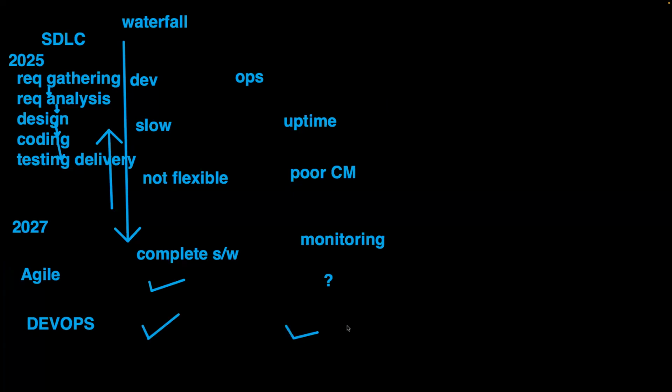That is what is DevOps. But before we talk about DevOps, Agile was successful to this extent. How was it successful? It was successful because it implements a concept called continuous development, continuous testing, continuous integration.